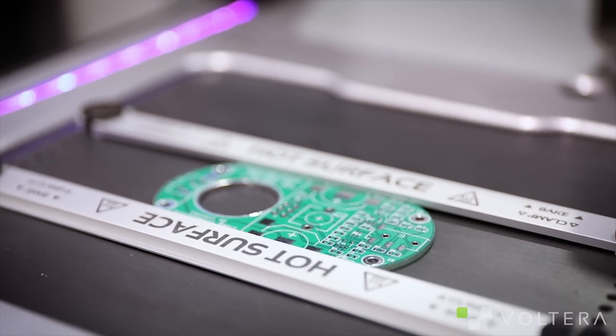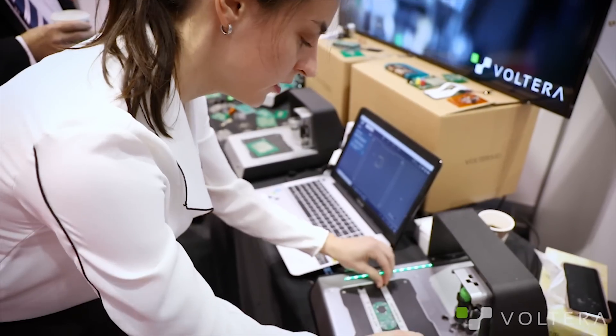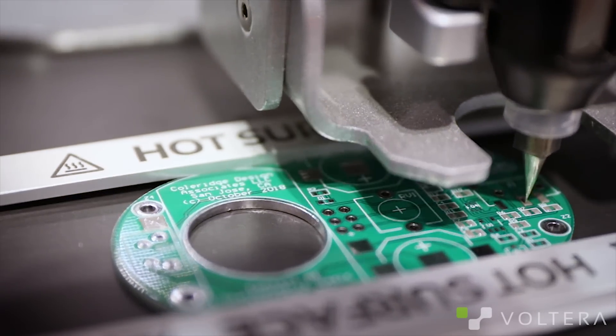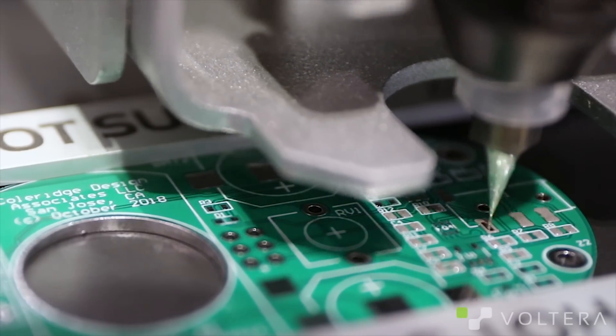I decided last night I would bring this board in. This is a little circuit board — I said, let me give them a hard test. I'm going to bring that board, bring the Gerber files on a jump drive, and see what they can do in real time. We said sure, challenge accepted — went ahead, took that board, pasted all of those pads. Lo and behold, they did a fabulous job. It's a complex board and the device had no problem dispensing the paste for that.